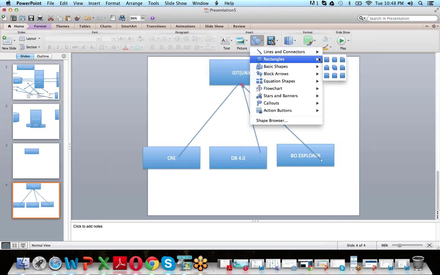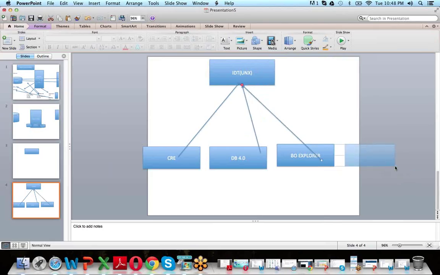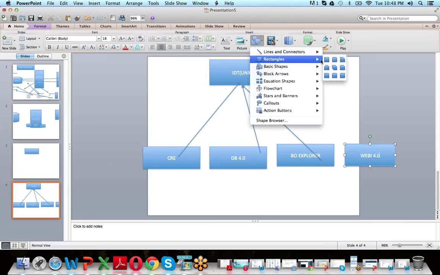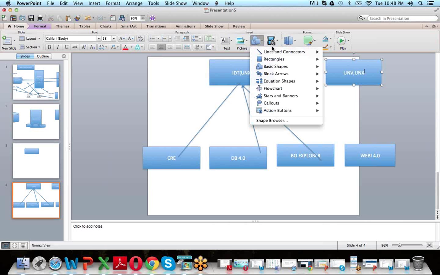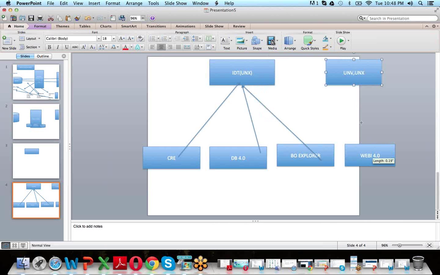But WebI 4.0 supports both: UNV as well as UNX. But the majority of the new BA 4.0 reporting tools support UNX. That is the reason it's recommended to create the universes in UNX.